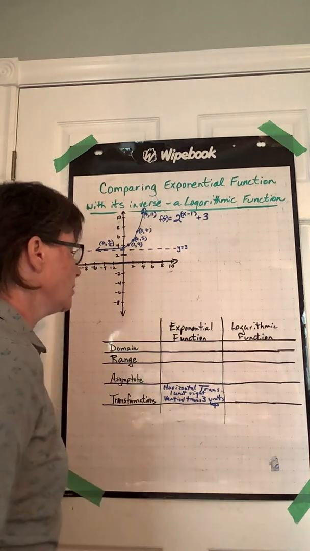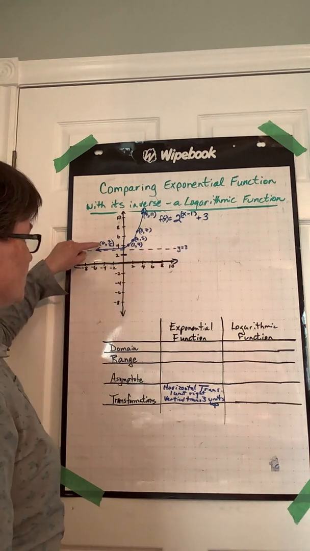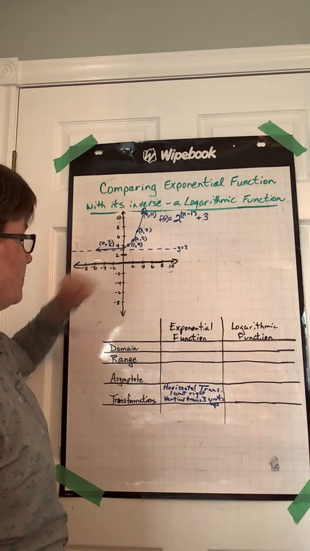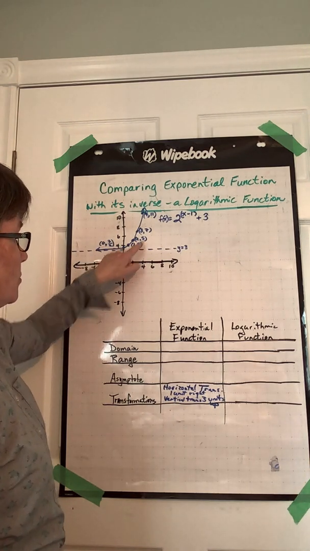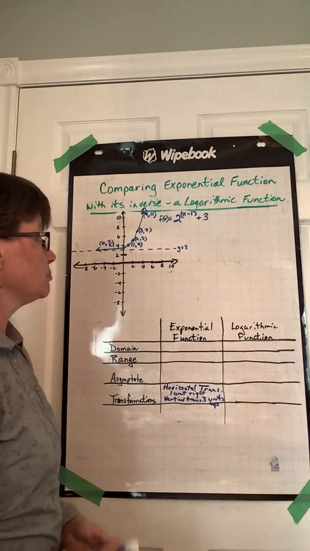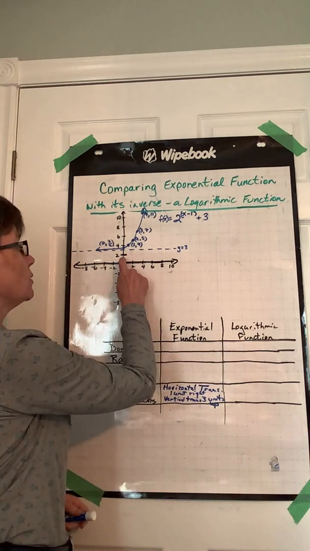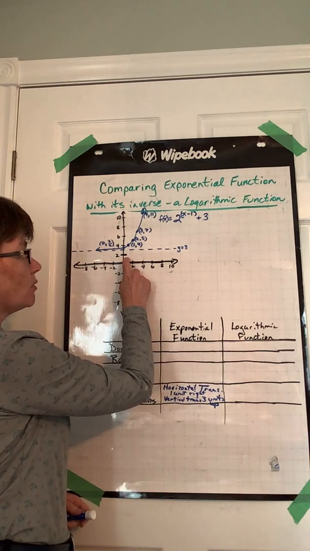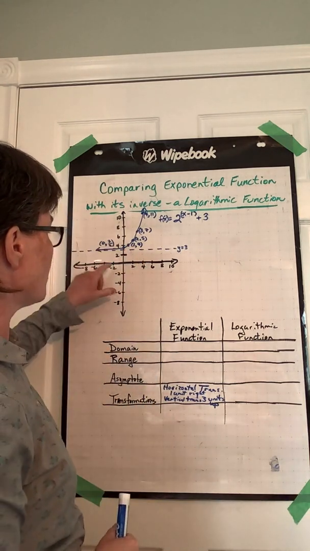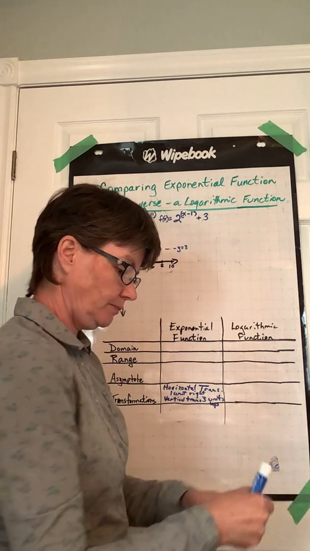I figured out some points on the graph by plugging 0 in for x and getting 3.5 or 7/2. So there's the y-intercept. Then the other points are (1, 4), (2, 5), (3, 7), (4, 11). Remember, you could think of these points as being originally on 2 to the power of x, which would have a y-intercept of 1. Then we're moving that graph over 1 unit and up 3 units, which brings it to (1, 4). Notice that for the scale of this graph, each grid mark is 2 units.